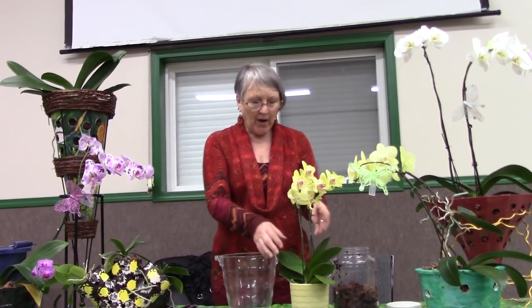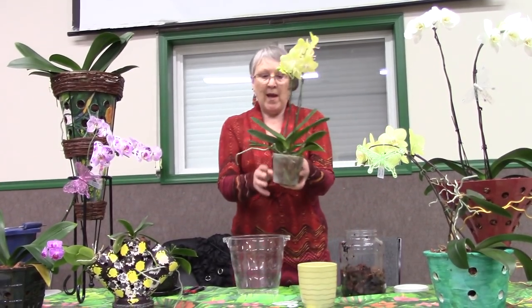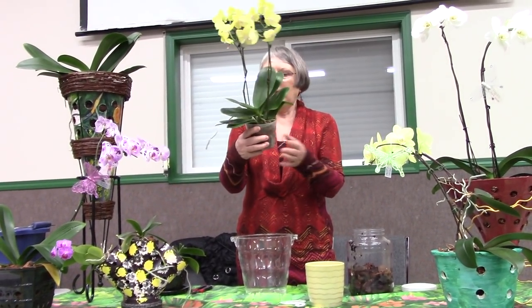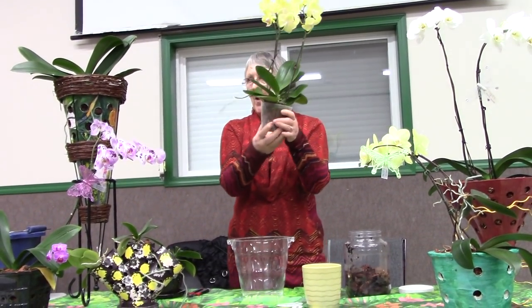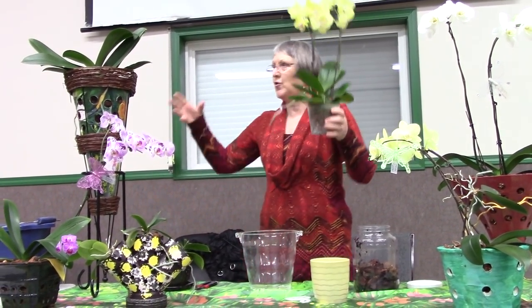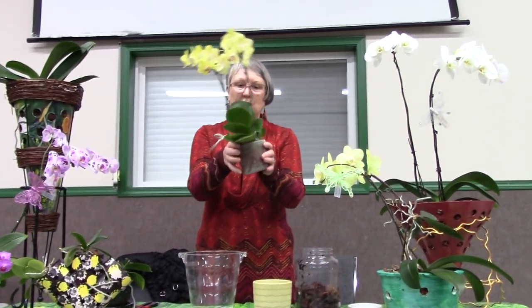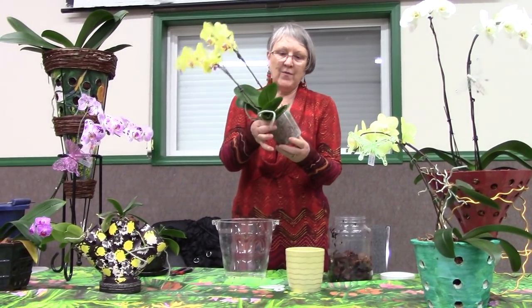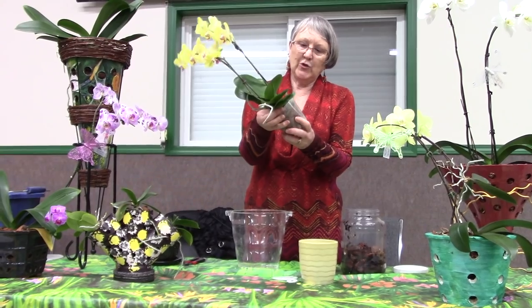you can grow in moss, but when they have the ones from the grocery store, they pack them so thick, and that bark has been around them for such a long time, and they're an air plant. They don't live in a tight pot with moss all packed around. They live in a tree growing loose, and that's how they live. So they are not meant to live like that, but we're going to repot this one. And I'll show you what I do.